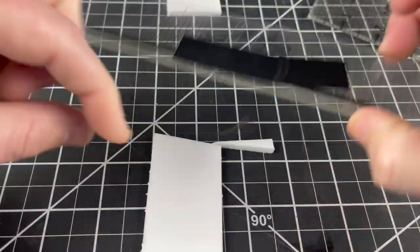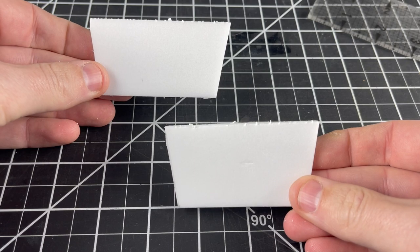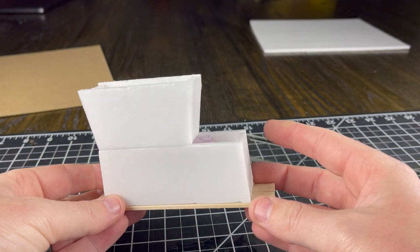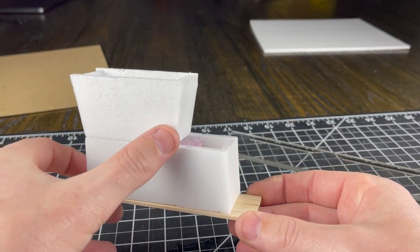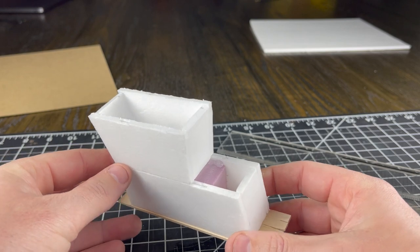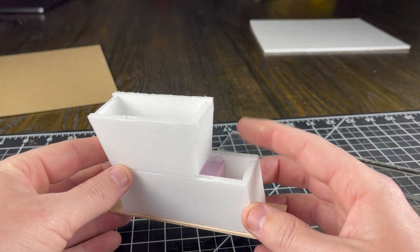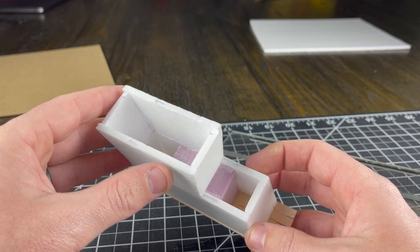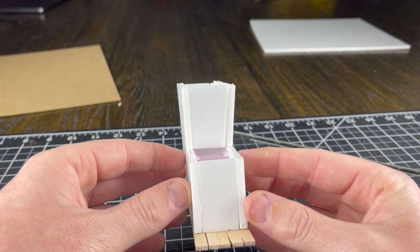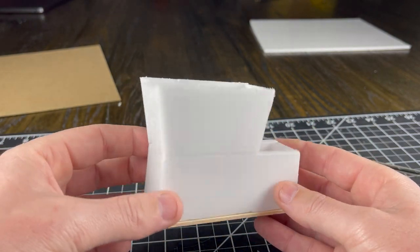All right, so here is where we are currently with the wagon. It doesn't look like much right now but I'm really hoping that as I start to add pieces and timbers and things it'll start looking a lot better. The next thing I'm going to start doing is adding timbers all across it — the horizontal and vertical bracing is going to be the stuff that really makes this start to shine. I also think that the roofing is going to make a huge difference, but I'm still not positive what I'm doing there yet. It might end up being like bent cardboard — I'm just not sure and I don't 100% know how I want to accomplish that. That was kind of rambly but that's where we are.